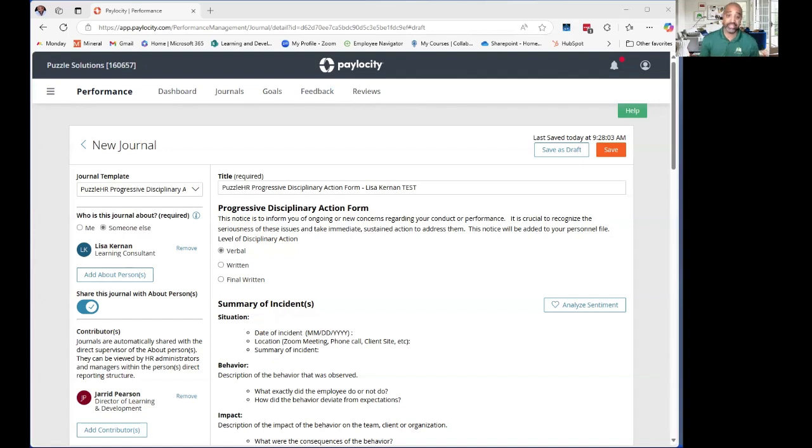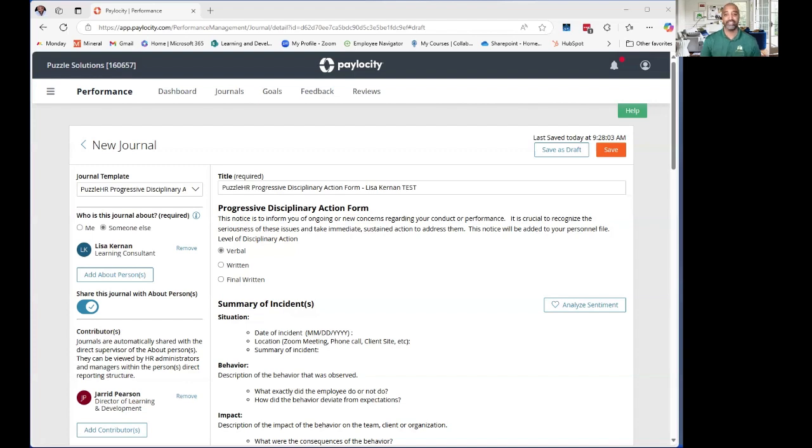It's important that you understand, and I'm going to say it again. This is a new procedure and it is mandatory. This is how all disciplinary actions will be documented going forward. Again, this helps us as a company meet and maintain our SOC 2 requirements. So you cannot sidestep this process. Any verbal, written, final, and terminations have to go through this process. Otherwise, they do not count.